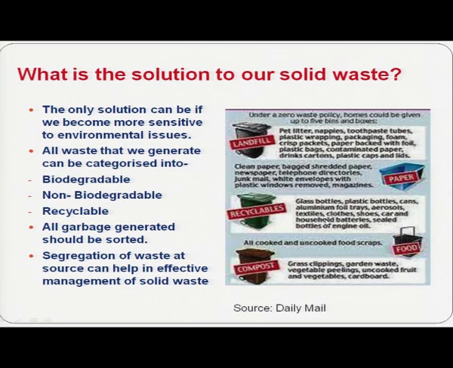In this clipping, you can see that under a zero waste policy, a home can be given up to 5 bins, one for the landfill, the non-biodegradable one, the paper waste, the recyclables, food, compost, and like this, if the waste is segregated at the source, it can effectively help in management of our solid waste.